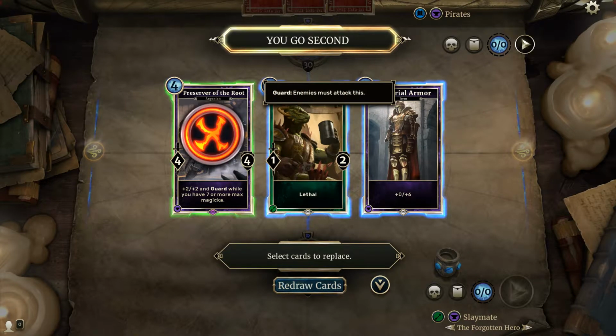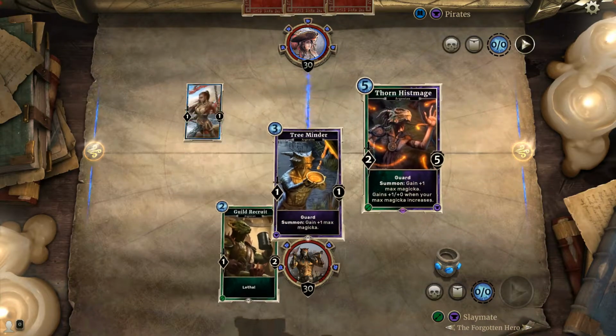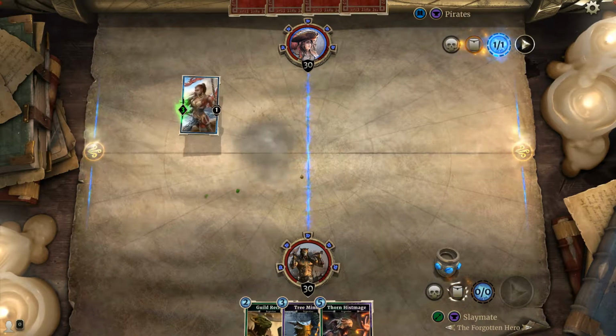Yeah, we don't need that one. And probably not that one. I mean, plus 6 health. Pretty baller. Come on, one drop. Nope. Shit.